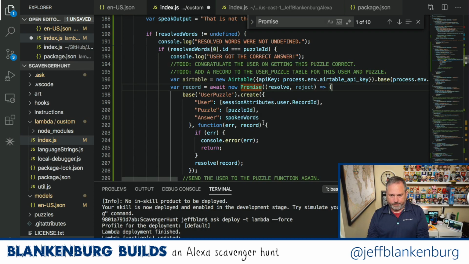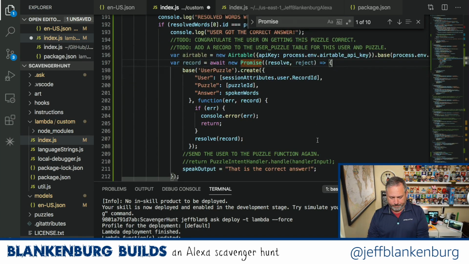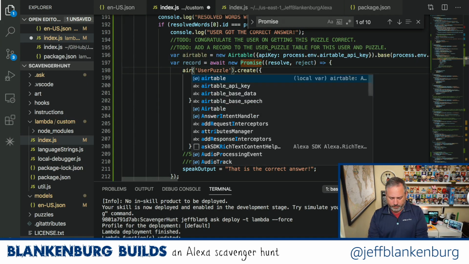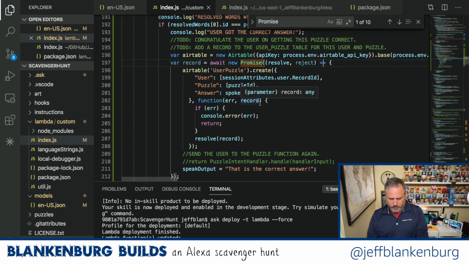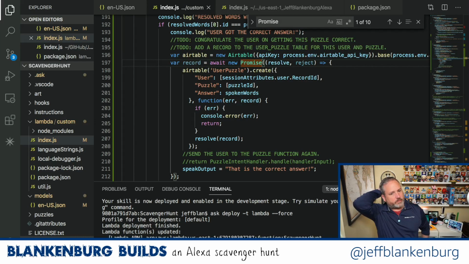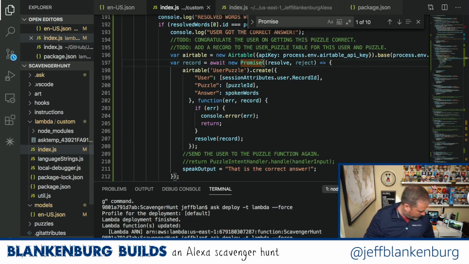Boy, oh boy. Losing my steam here as I cruise into the end of this session. I really want this to work. This should be Airtable. This is about as simple as we get now. I don't know what else I could be doing wrong, so we'll try just hitting this one more time and see what the issue could be. I'm just gonna sit down.